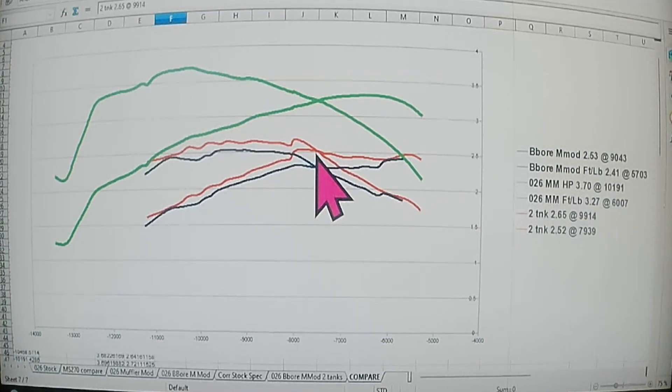The green line was stock. You can tell how much we've lowered from what this saw ran stock. This cylinder's intake timing numbers are terrible on it. The squish using the base gasket is going to be terrible. So all in all, if you have a 44 millimeter bore 026 and think you're going to go to the big bore and just swap it out, I believe you'll be strongly disappointed — at least on the brand I bought. If you were expecting more horsepower, I would leave your stock cylinder on there if there's nothing wrong with it, because we went from 3.7 to 2.65 after a couple tanks. We lost over a third of the horsepower by going to the big bore.